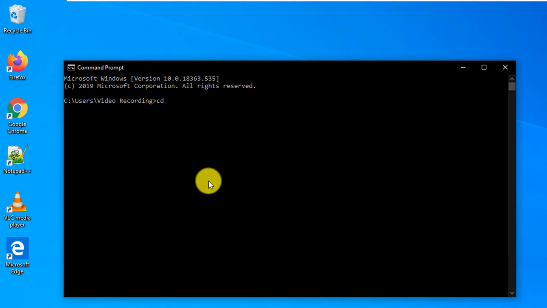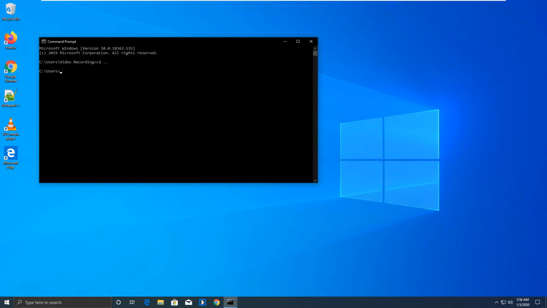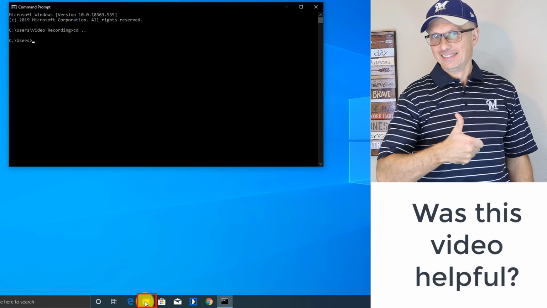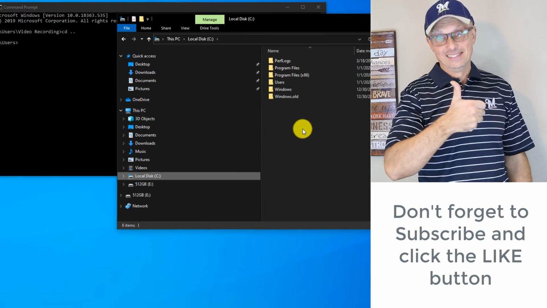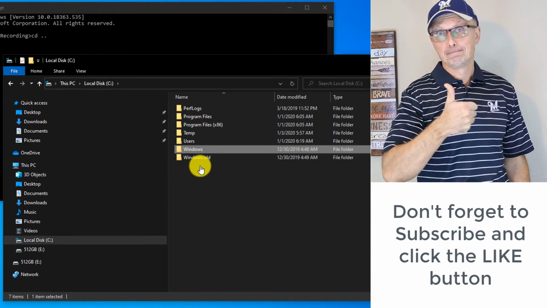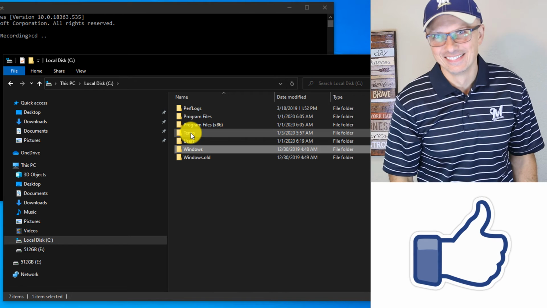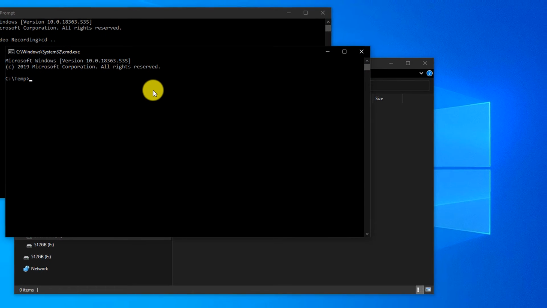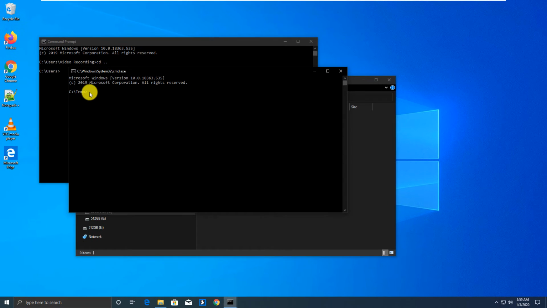For example, you may go to the root folder, and you have to execute multiple commands. Windows provides a shortcut and allows you to launch it right in the folder where you want it to be. To do it, you launch File Explorer and navigate to the folder where you'd like to be. So for example, if you want to launch a Command Prompt window right inside the temp folder, you navigate to the temp folder. Then in the folder bar, you type CMD, and it launches it right in the temp folder, and you can start executing commands right for the temp folder.